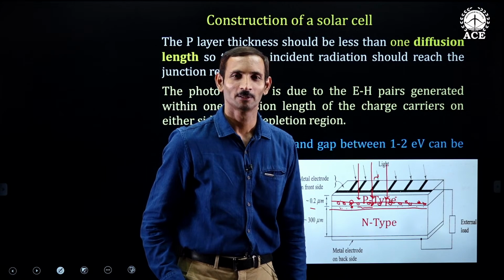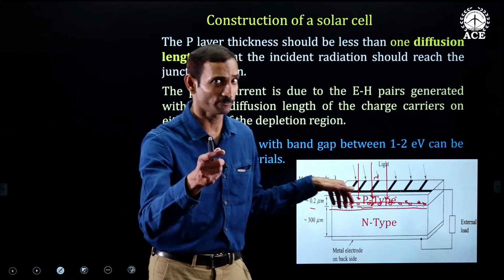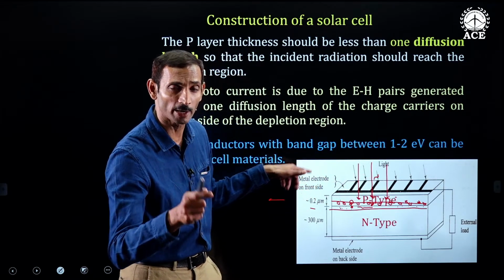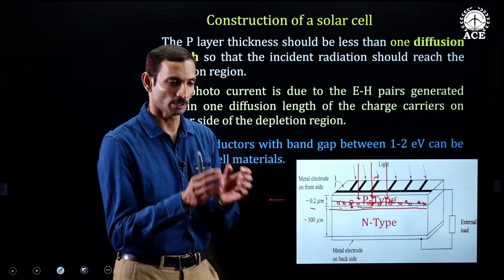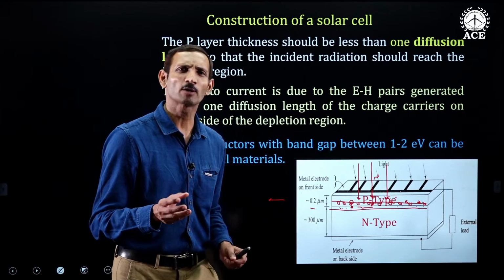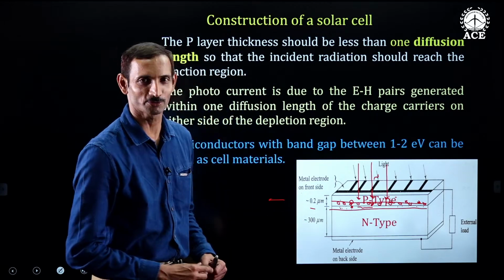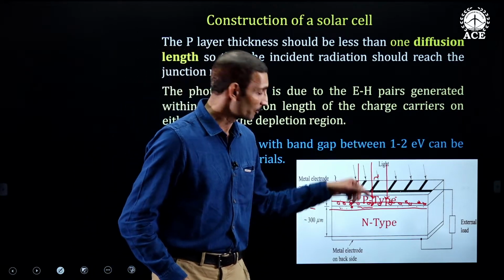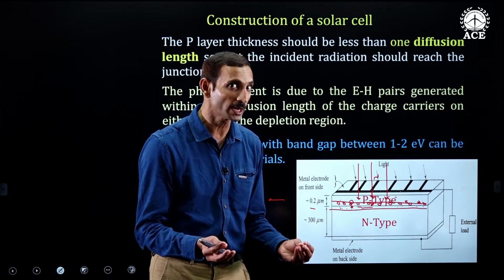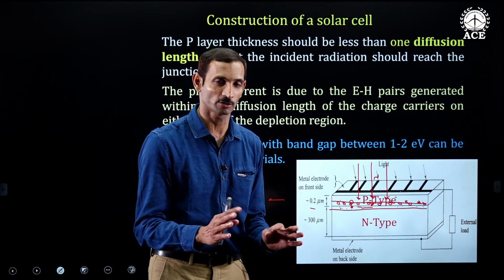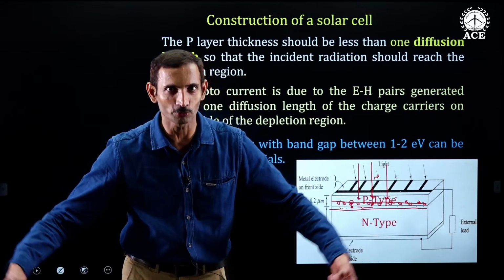This is a solar cell. How are these charge carriers produced? Because of light only. What does the light do? Light is in the form of photons, mind you. These photons interact with the covalent bonds and break them. Why covalent bonds occur? Don't ask me now. We have gone through all that in the first part of semiconductors. So when photons are absorbed by the semiconductor atoms, the covalent bonds break and the charge carriers are produced, electrons and holes. They would stay over here. The barrier potential is going to keep them near to it.